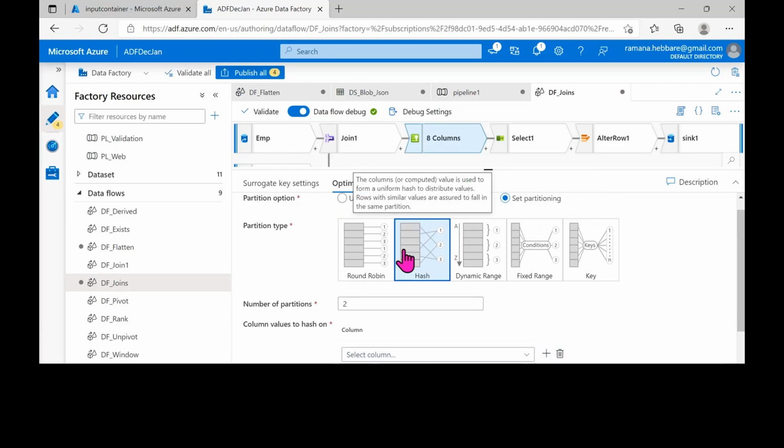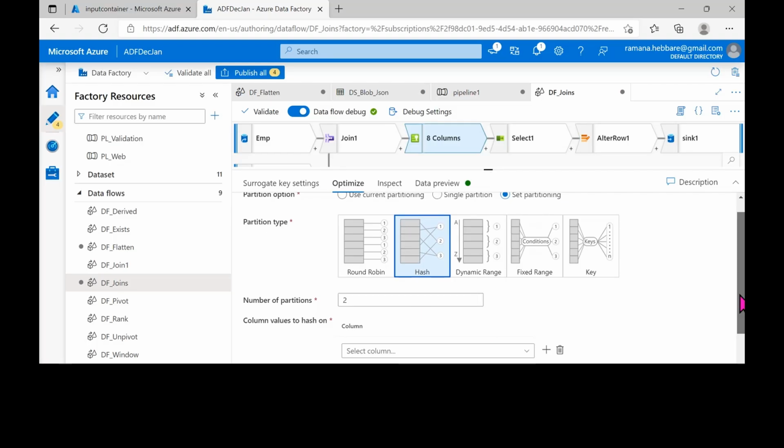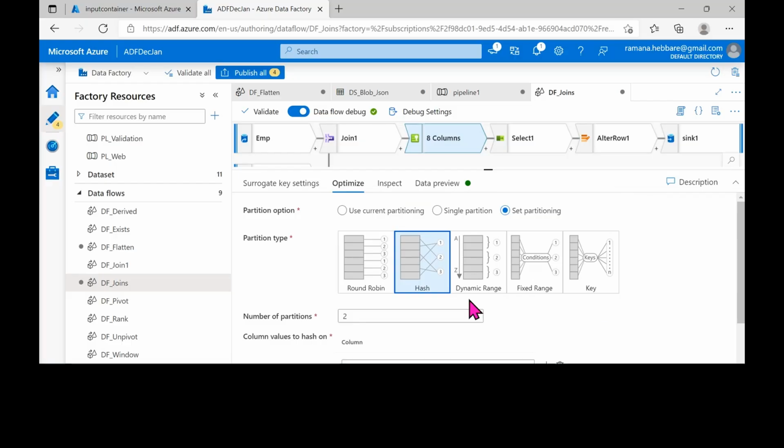Suppose you see here, using this hashing value, I'm getting 3 partitions. There will be some feature inside this hashing, so making use of that feature, whatever records we have will be randomly considered and moved to the appropriate partitions. Using this hash partition, I'm getting 3 partitions.